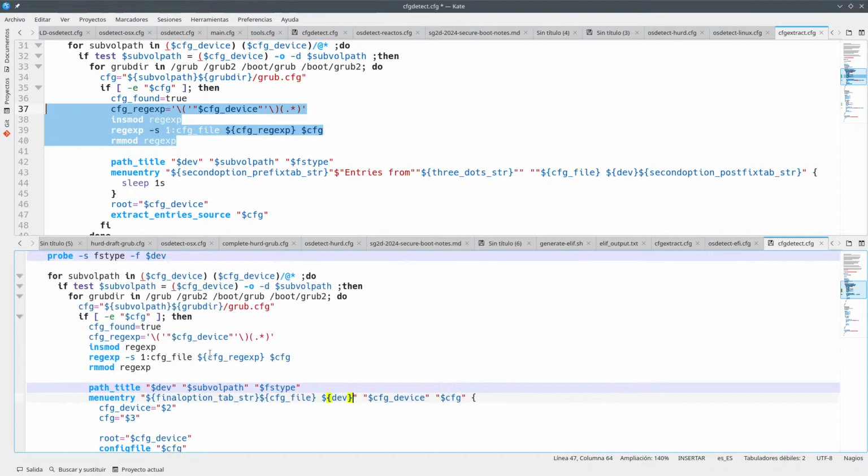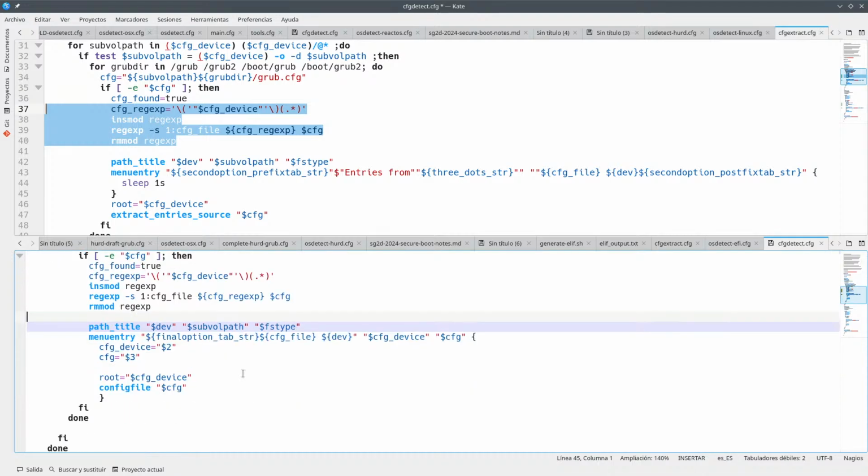Let's take a look at this. So this is CFG rehabs, the one, and this is the CFG device that we should be taking a look at.